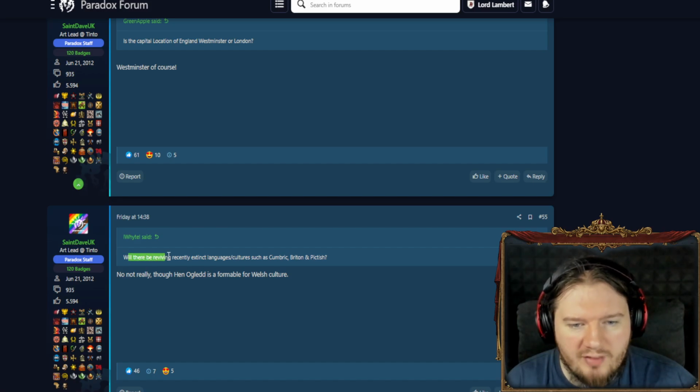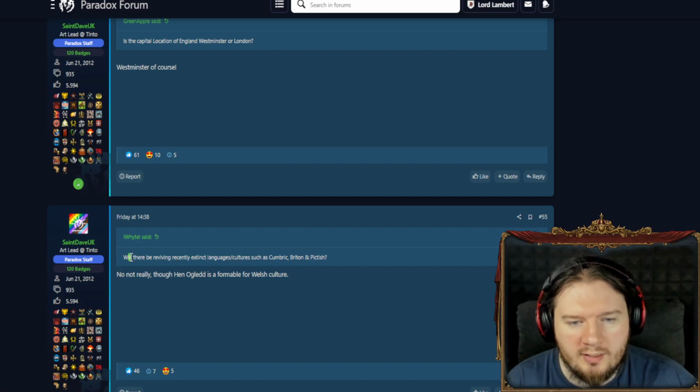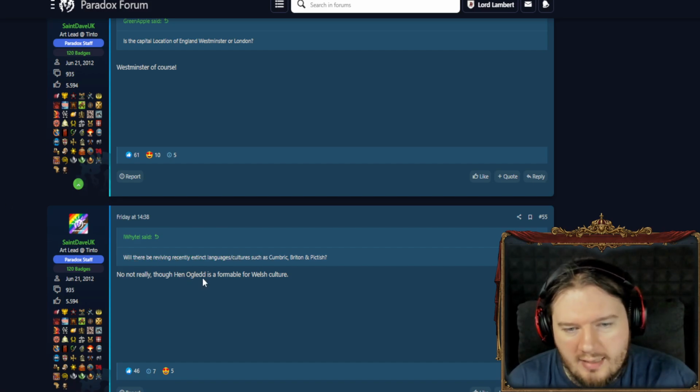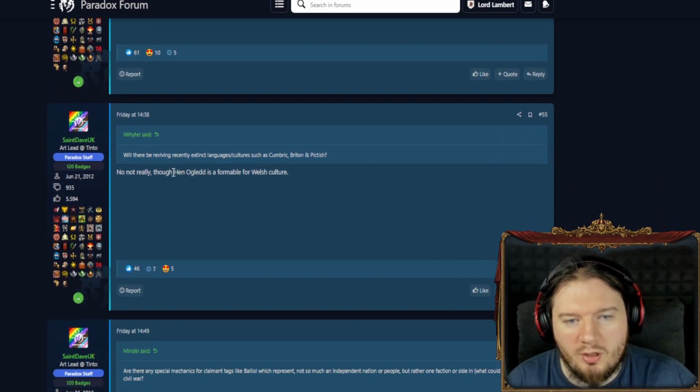Will there be reviving recently extinct languages such as Cumbric, Briton, and Pictish? No, not really. Though Hen Ogledd is a formable for Welsh culture, which is interesting. I have never heard of this, but I don't know. I'm sure other people have, clearly.